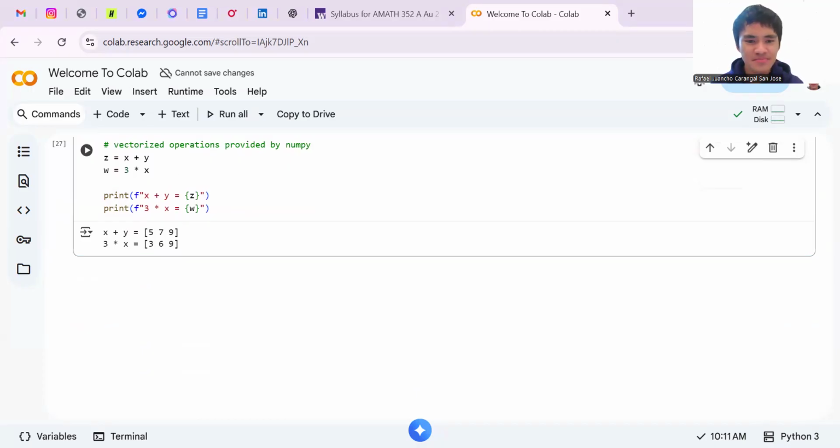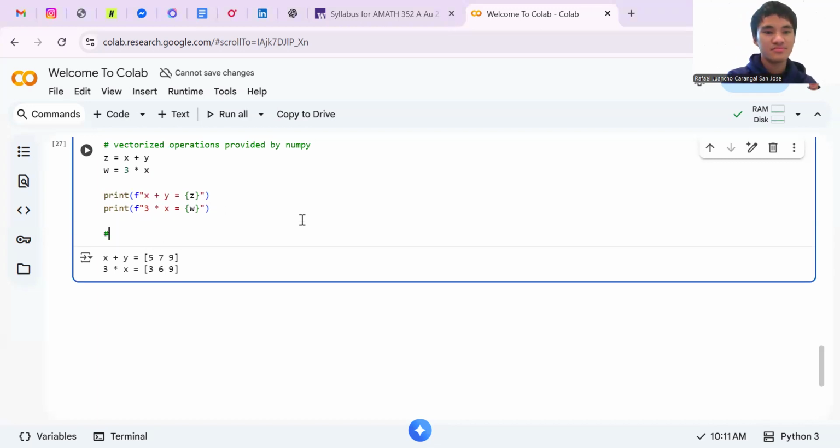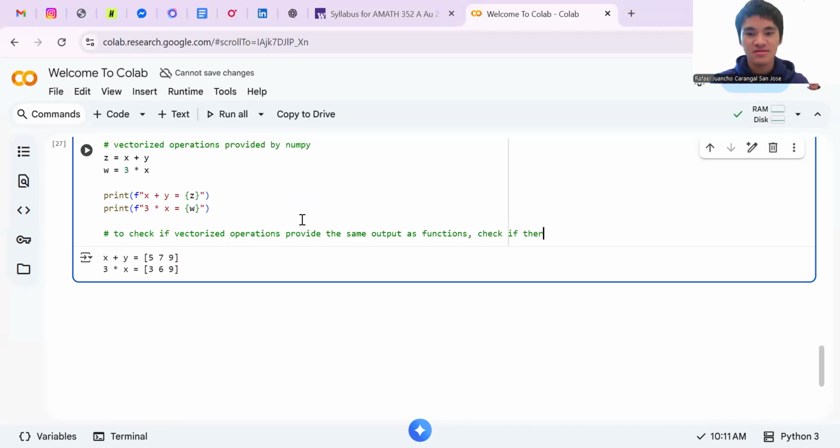Okay. Now to double check if this is actually true, if we subtract them, they should give a 0. So we check if vectorized operations provide the same output as the functions that we did. Check if their difference is 0.